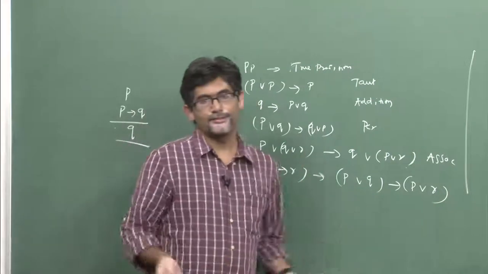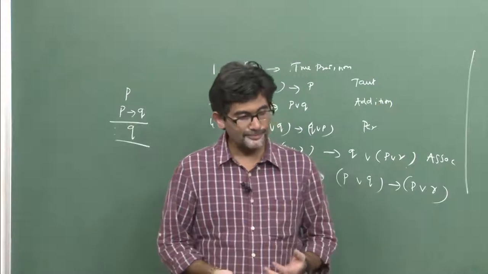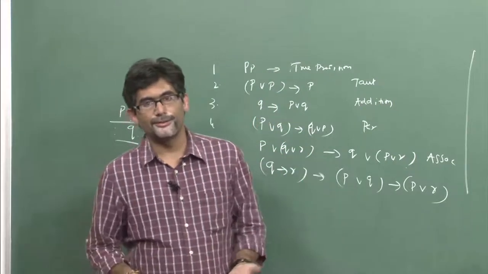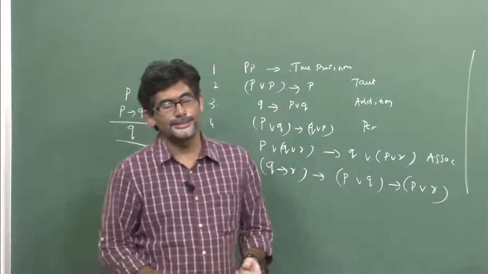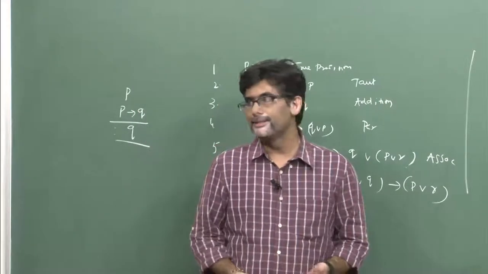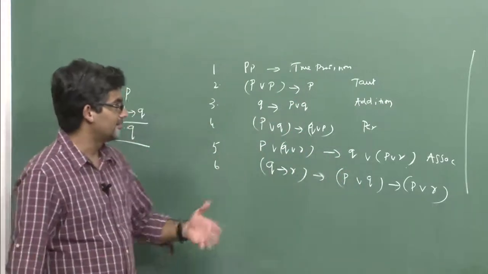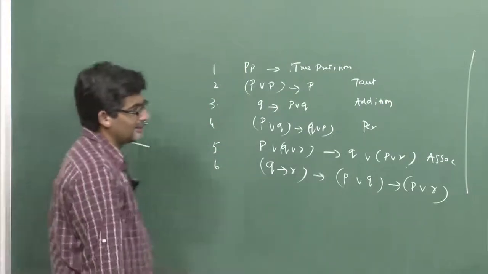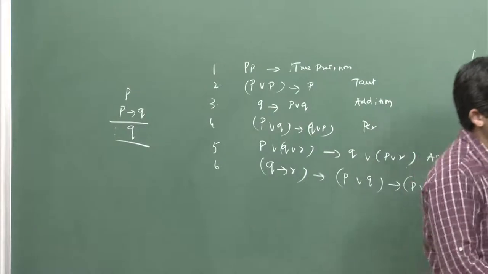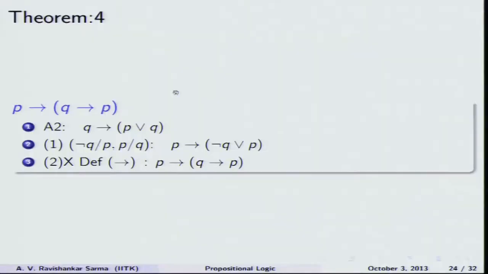There are different ways to check whether a given formula is valid or a tautology. Two important methods that we have already discussed: we can check it with the semantic tableaux method, or one can use the truth table method, and then we can find out whether a given formula is valid, that means a tautology, or not. Now I will be deriving some important theorems in any given axiomatic system.